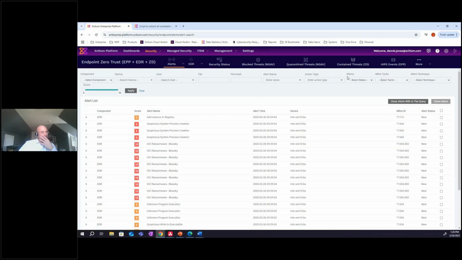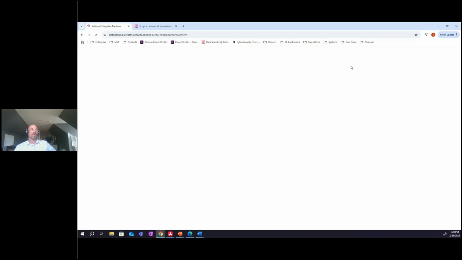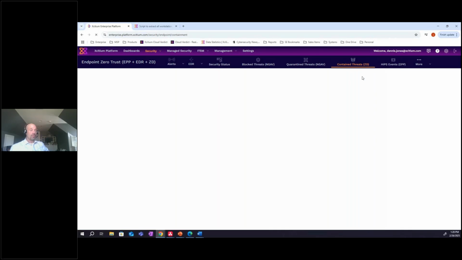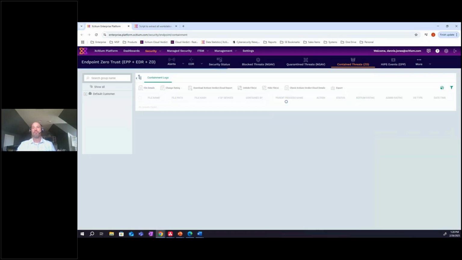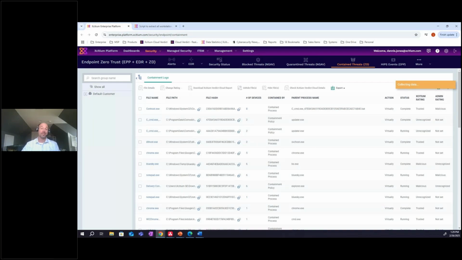Now, I know I mentioned earlier about the zero contained threats within our virtualized area. So let's just say there was an application developed internally that you guys all use, right? So let's say we marked it as malicious because it's making calls out to specific internet addresses, maybe over in Europe, and it's not normal.